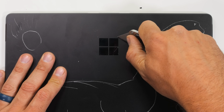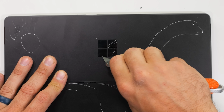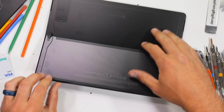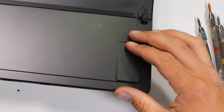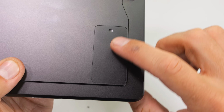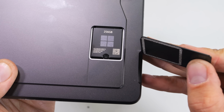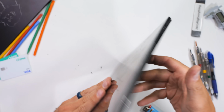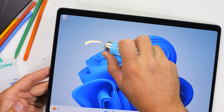Now, the Windows logo on the back does appear to be inlaid glossy plastic, but will definitely not be falling out on its own. It is incredibly well secured at the back of the computer. And speaking of computer, I do want Apple to take a good hard long look at this nifty feature. A magnetically attached back door covering an easily swappable solid-state Gen 4 SSD. Beautiful. You can upgrade the long-term storage in about 2 minutes or have multiple boot drives and physically swap the operating systems at a moment's notice. I'm sure if someone's ambitious enough, they could technically turn the Surface 11 into a Hackintosh, running the Mac OS and create the world's most powerful iPad built by Microsoft.